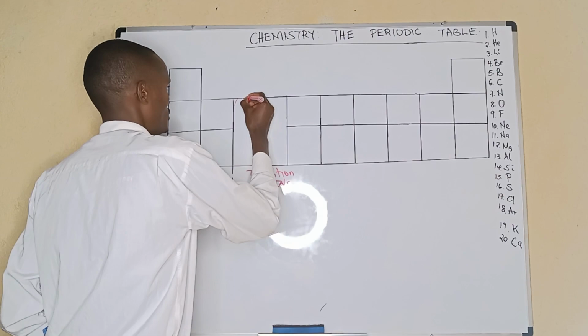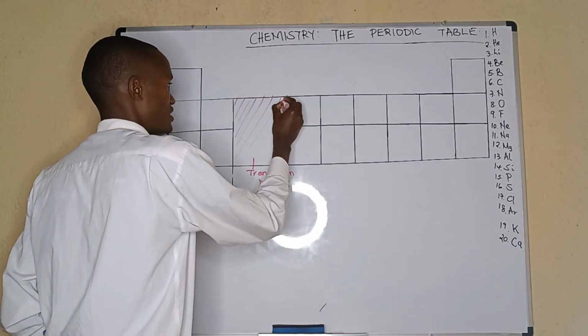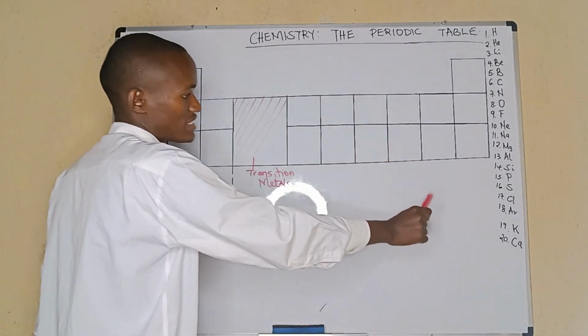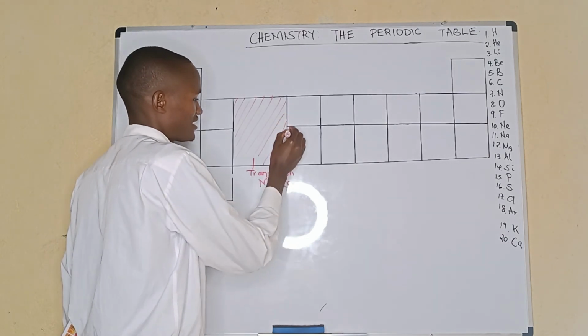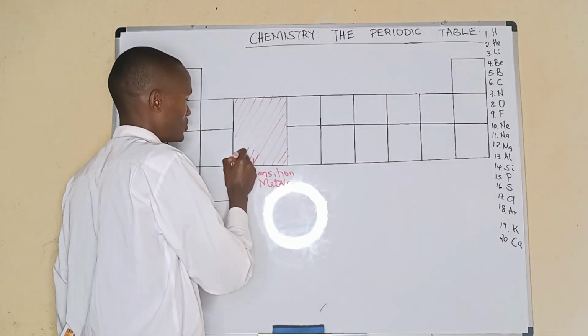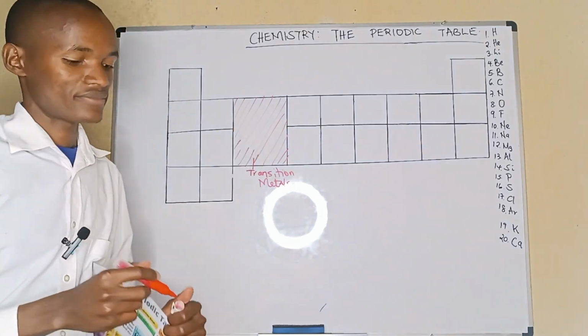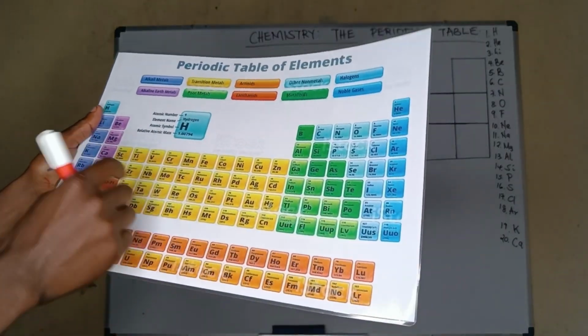And then you can just shade this part. We will not be mapping any of our elements on this part because none of these is a transition metal. We won't be mapping any of them here, so I just shade it to avoid confusion. That is shaded, but you know what it contains.